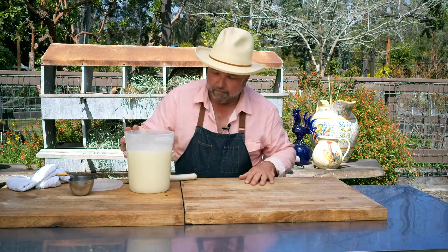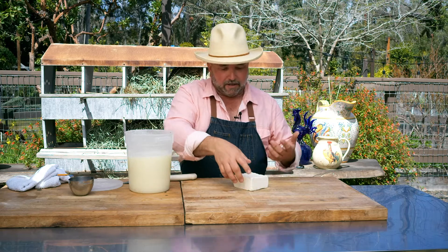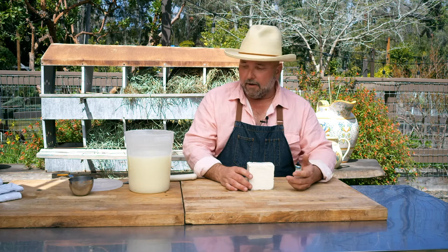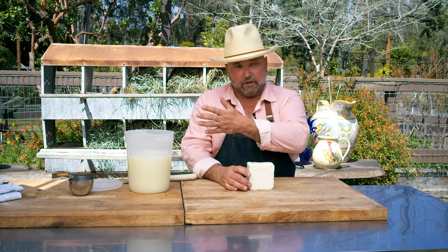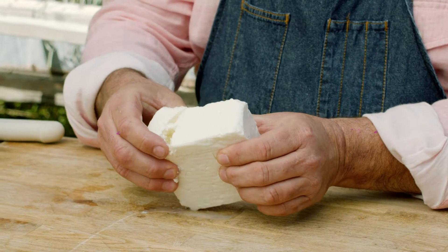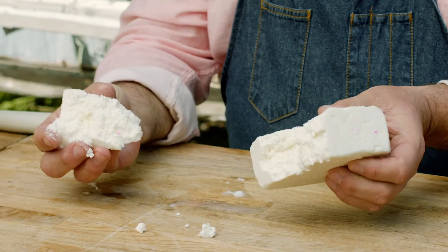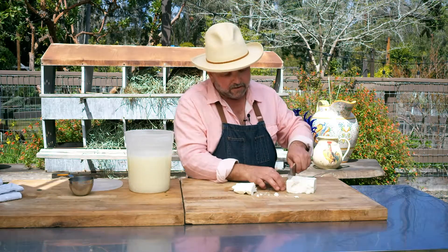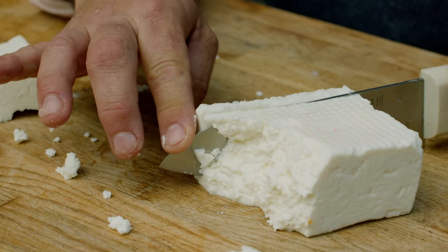This feta we did about three weeks ago and it's been in the brine. I'm going to stick my hands in here — they're clean, so we don't have to worry about it. This is a salt brine and you can just see the nice solidness here. Oftentimes what we'll do is leave it in this brine, then take it out, dry it a bit, and put it in olive oil. What that does is pull the olive oil into the cheese as well — it's just one of the best things there is. You can break it and crumble it, or you can also get a really nice clean slice out of it.